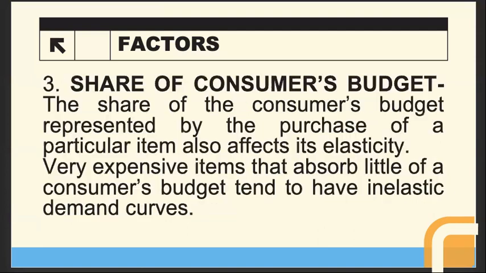The third is the share of consumers' budget. The share of consumers' budget represented by the purchase of a particular item also affects its elasticity. Very expensive items that absorb a large share of a consumer's budget tend to have an elastic demand curve. Many families, for example, will be forced to postpone buying a new car, or will buy a used or pre-owned car instead of a new one, if auto prices go up by 10%.